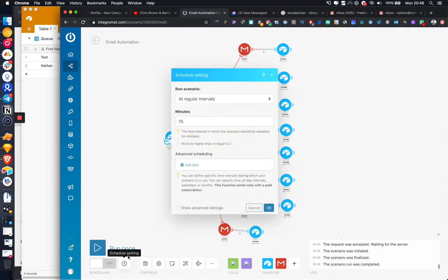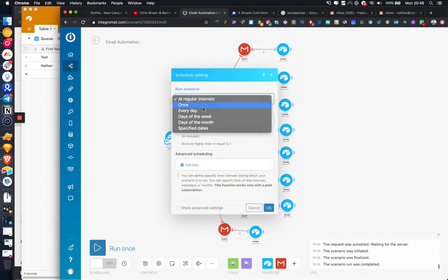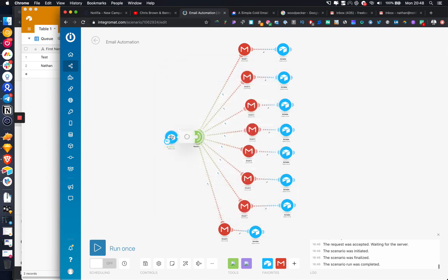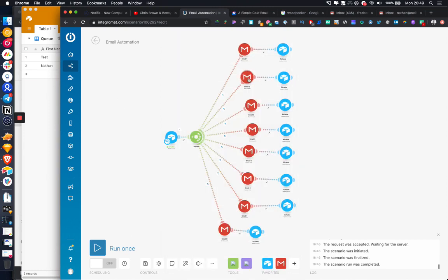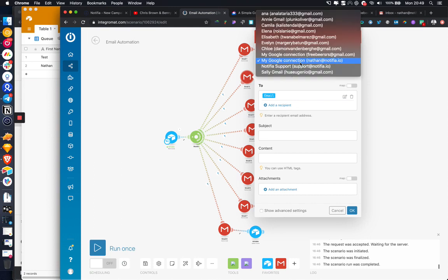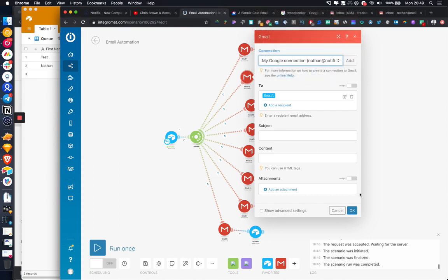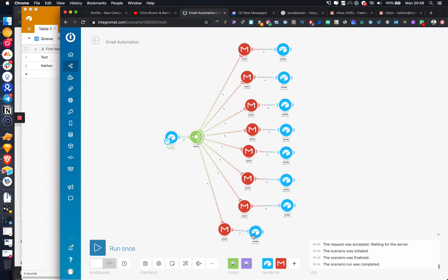So we can now just set this to run every 15 minutes or every hour. We can choose how many records we want it to process at a time. I'm going to do one, so it will send an email every 15 minutes or something, and it will look quite natural, and I'll just have it running during the day, but you're free to do whatever you want. If you want to go ahead and spam out millions of messages every day, of course, you're more than welcome to. And you can set this up across unlimited Gmail accounts. You would just connect your Gmail to Integromat, and then you can choose from the drop down here which account it is that you want to send from.